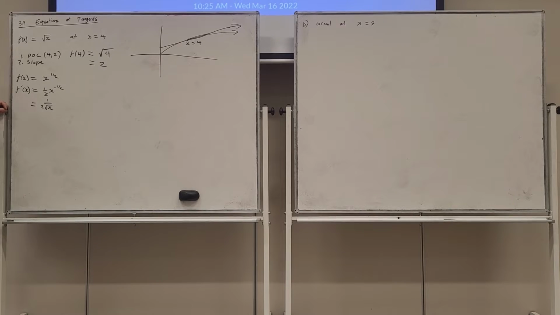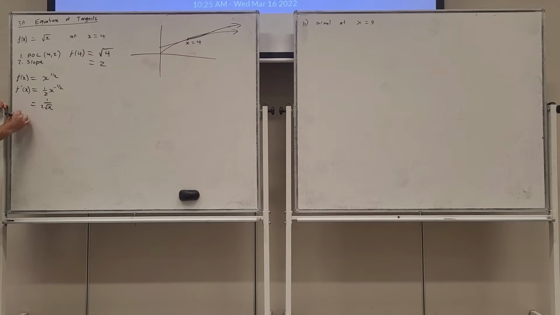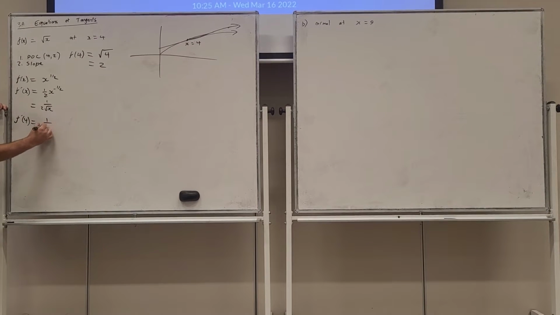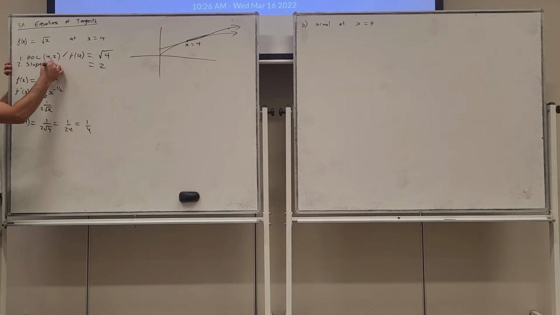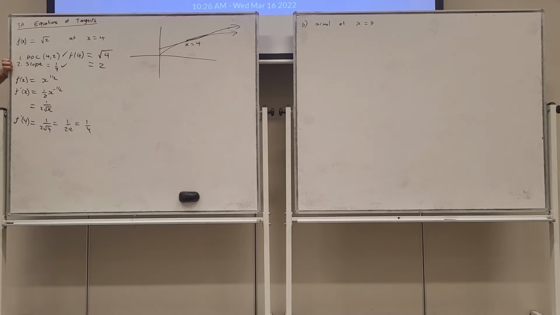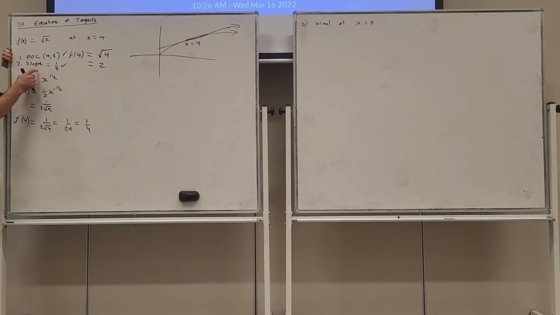Now we want to know the slope when x is 4, which means we're going to put the number 4 into the slope function. So we can go for f dash of 4, there's going to be 1 on 2 root 4, which is 1 on 2 times 2, which is 1 on 4. So we've got the slope, and we've got the point of contact. We've got everything we need to find the equation of the line. Finding the point of contact and finding the slope, that's the skill that we've developed in year 11 and are developing now. And then all we need to do is find the equation of a line with these properties. So now you're going back to year 10.